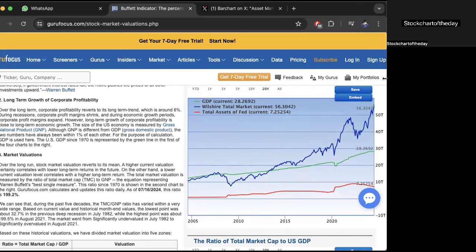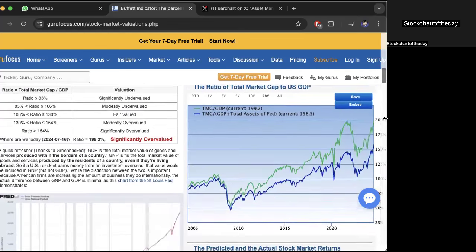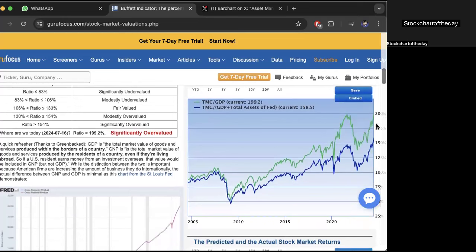So you can see right now that the market cap is over 56 trillion, which is incredible in itself. I think the US stock market is over 50%. I think it's roughly 100 trillion on the global markets. And the US economy, which is about 20% of the global economy, is over 50% of the global stock market size. And then you see the economy is about 28 trillion. This is a huge number because, as we can see right here, we're nearing 200% of GDP.